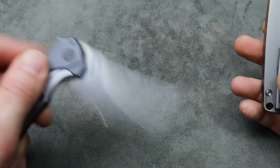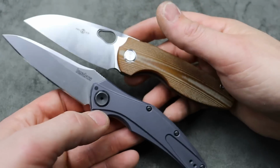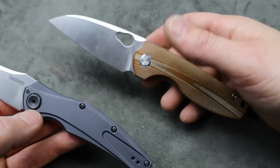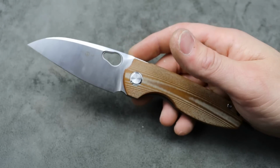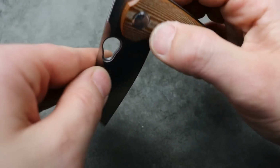Awesome choice. So yes, I think if you like this knife and you really love the blade shape on this and love how this works for you, then you're really gonna like the 129, the TWOSUN TS 129, because it's slicier, better geometry, and yeah, a little bit more premium.